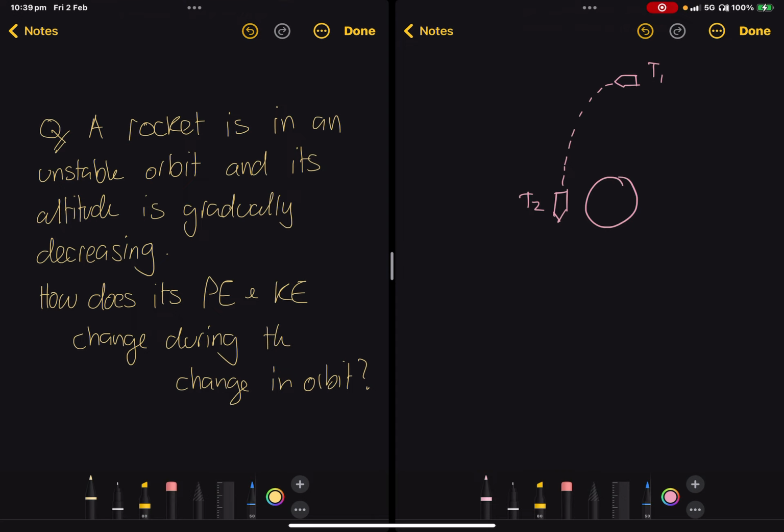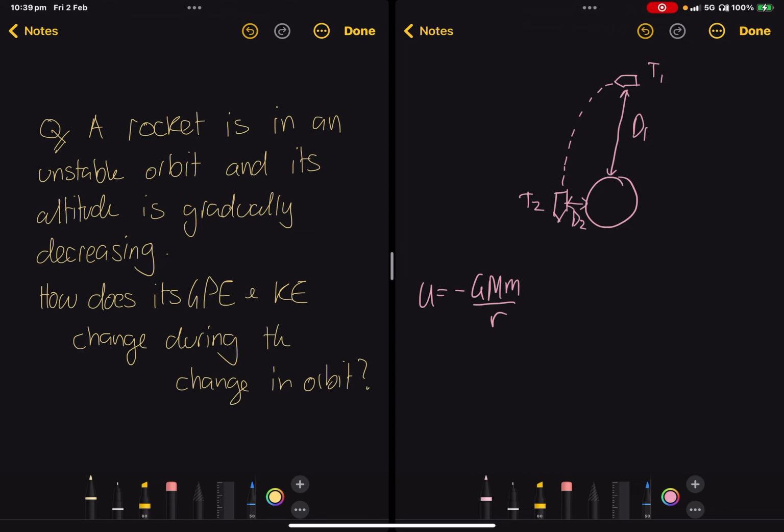So first, what happens to its potential energy? Well, gravitational potential energy, which is what we're after in this case, U, is equal to minus GMm over R, where R is the distance between the two objects. So this distance here we'll call D1. This distance here we'll call D2. This could be from the objects or from the centers, depending on how you set up the coordinate system and how precise you're trying to make the measurements.